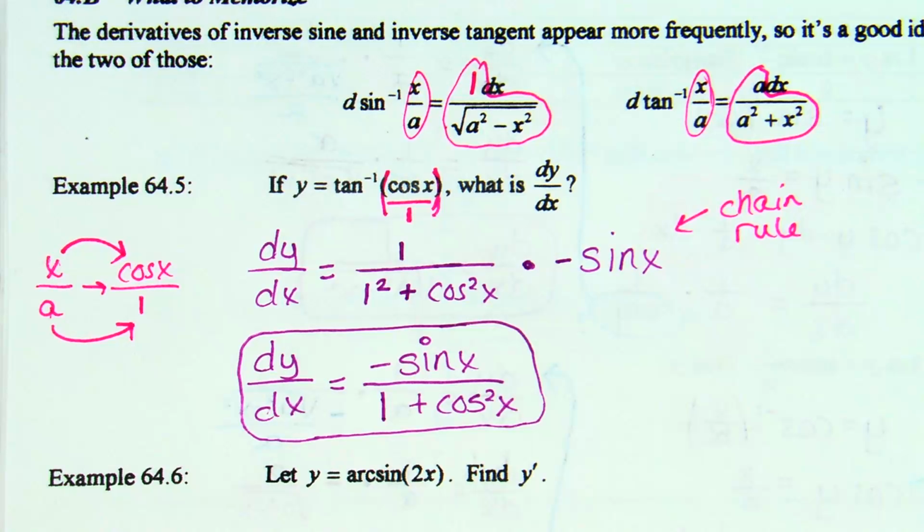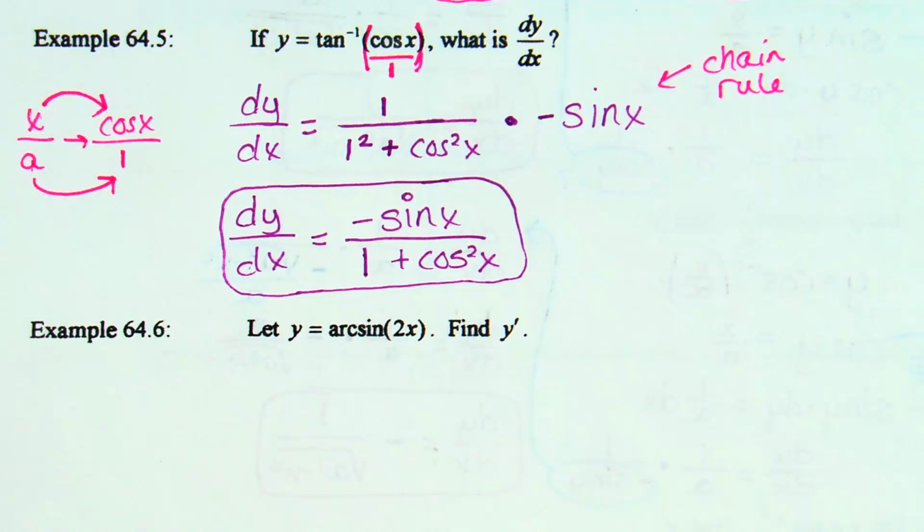Hey, look, that's cosine squared, or that's sine squared. It looked like you were trying to do that. If we had that on our test, that would have gotten me: the 1 plus cosine squared x. I would have tried to make it into the identity. You have to watch the signs.